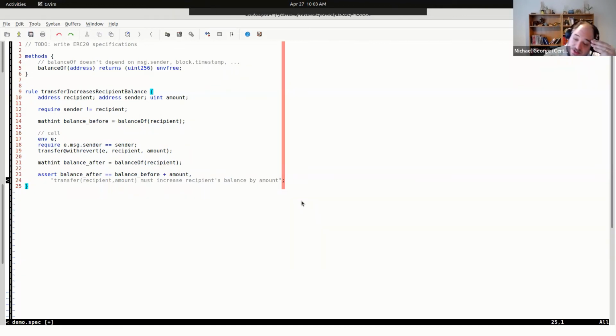But in particular, one of the questions that came up was, if I don't have the code for a certain contract, what do I do? We have a couple of options for that. One is you can make a summarization. So you can say, I don't have the code for this other contract that I want to use, but I'm just going to assume that when I call this method, it's increasing or something like that. We also have the ability to link together multiple contracts. And a third option is to provide a list of possible contracts, and the prover will consider every possible version. But we'll go more into that in a future session.